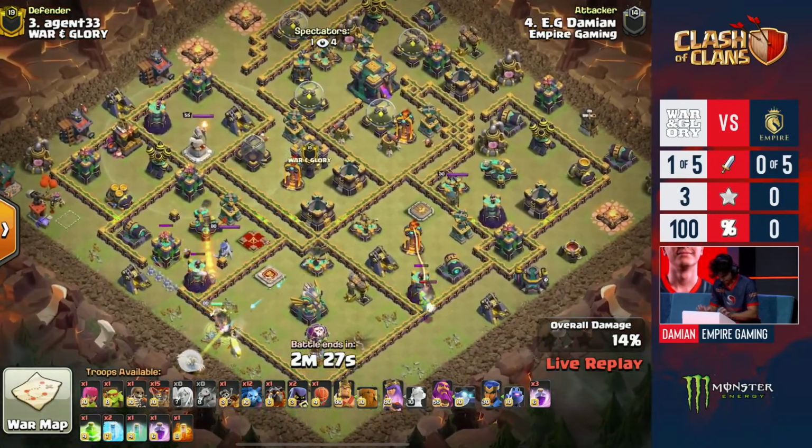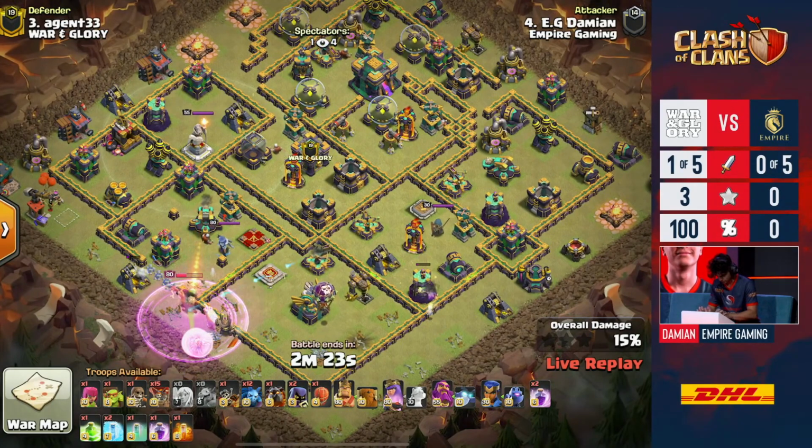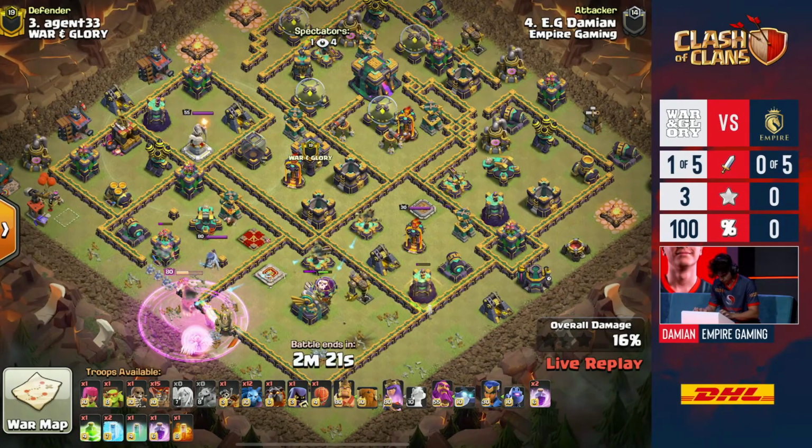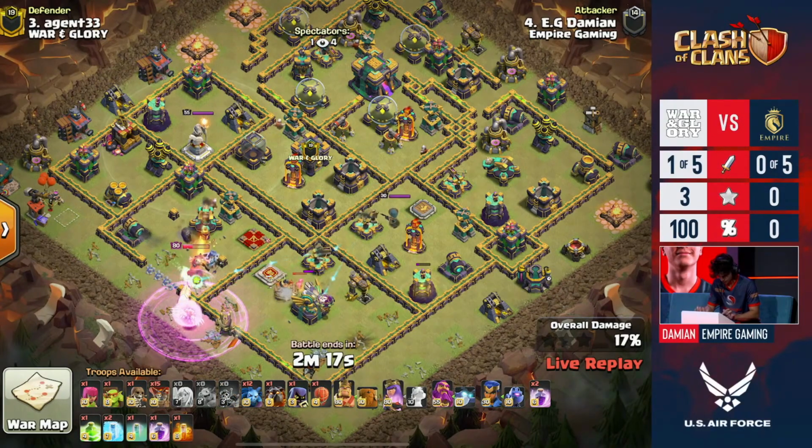Let's see, do we have... oh, I see the Dragon Rider. He's going to use the Dragon Rider on the Eagle. Very nice touch there, because it's very cheap how you can get the Eagle here, Maxi. Yes, exactly. That's exactly what he's doing.